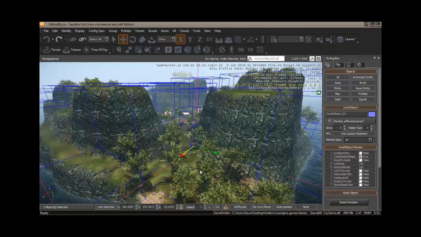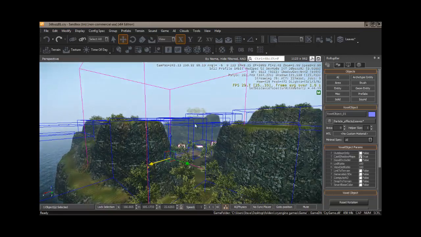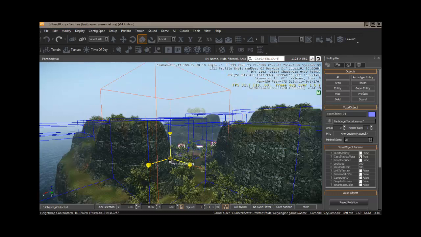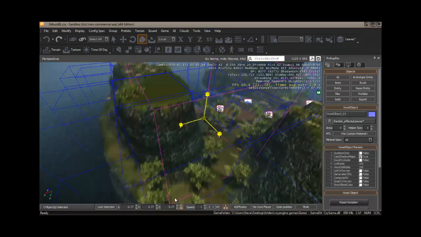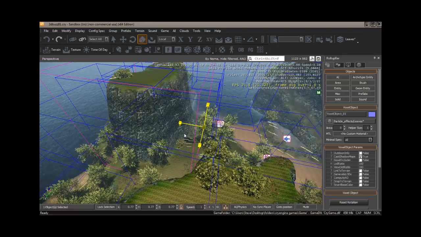Switch over to our move tool. We're going to bring this over, and we're going to make sure basically that this pink outline box, we could probably scale that down a little bit, is where we want it to be between our two mountaintops.